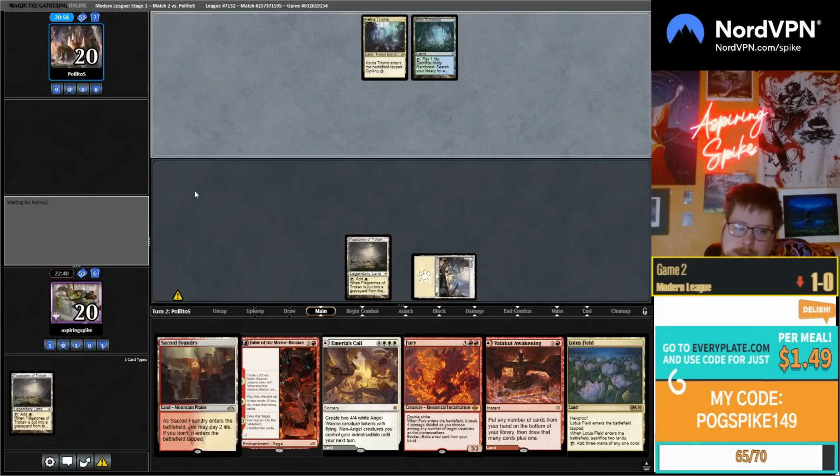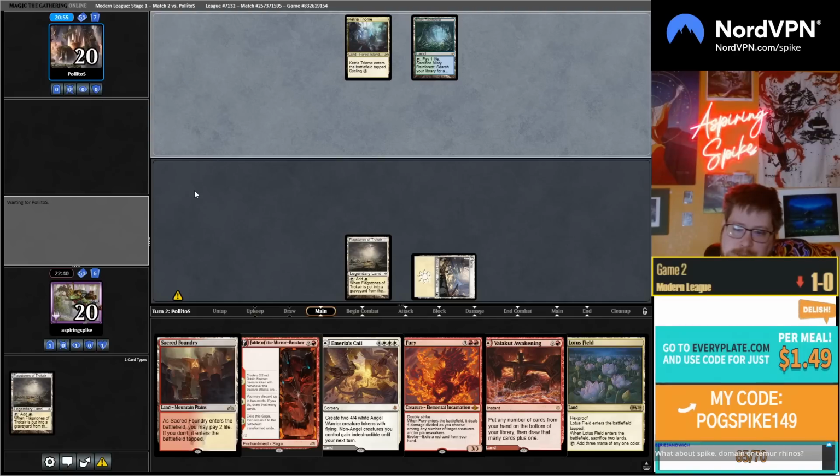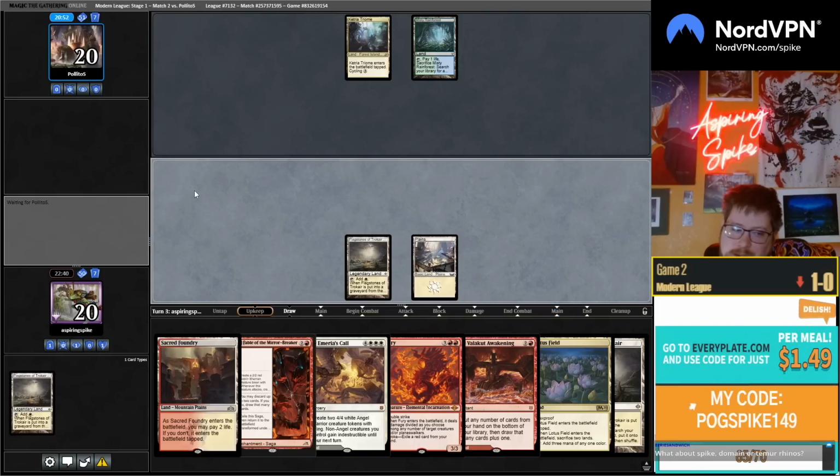Was the Rhinos player playing Might of Corrosive? Was that against me? I can't even remember. Time is so non-linear. Domain or Team of Rhinos?